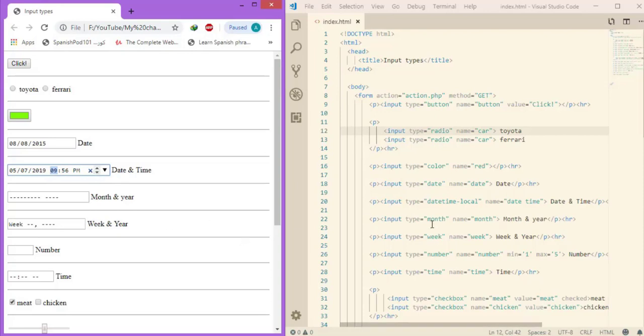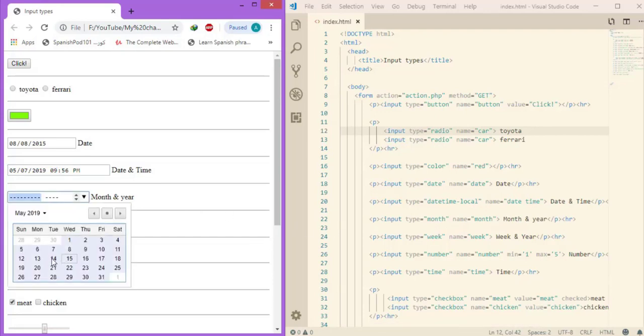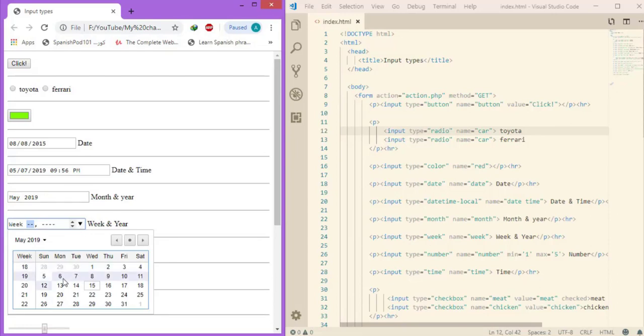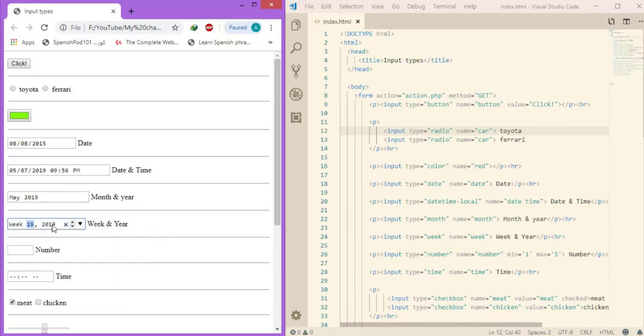Then we have type month, which helps you to select the month and also the year. Then we have week, which allows you to select the week and also the year. So this is the 19th week of the year 2019.